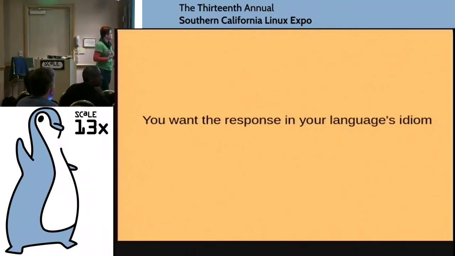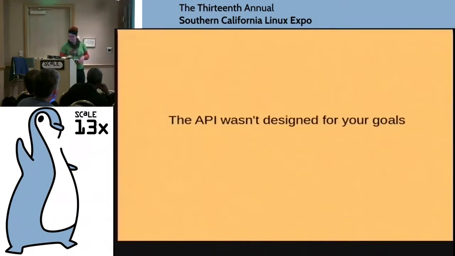Maybe the response that the API puts out isn't really consistent with the idiom of the language that you're working in. Also possible that the API, while it's in accordance with all the best practices of API design, just wasn't designed for your goals. So an example of this is the Facebook API.